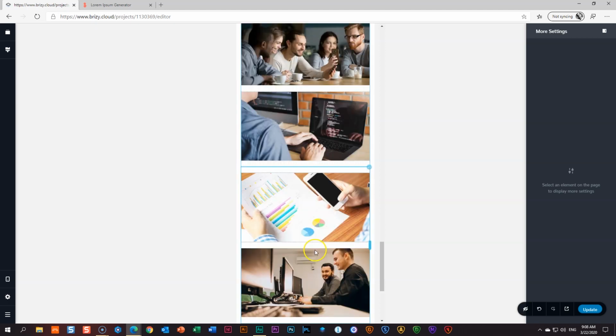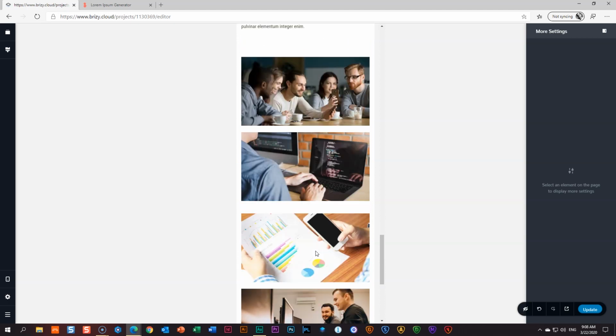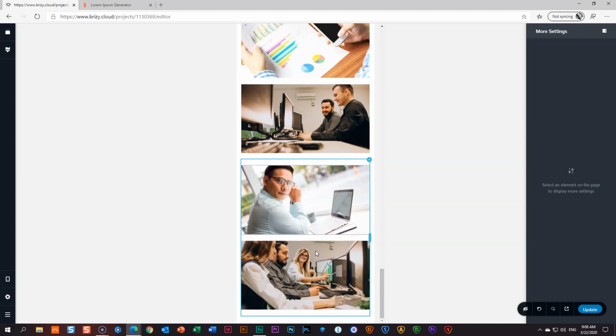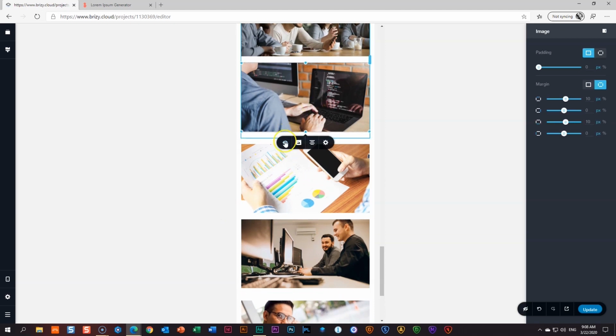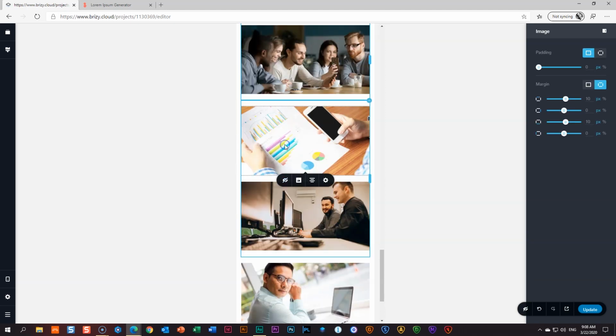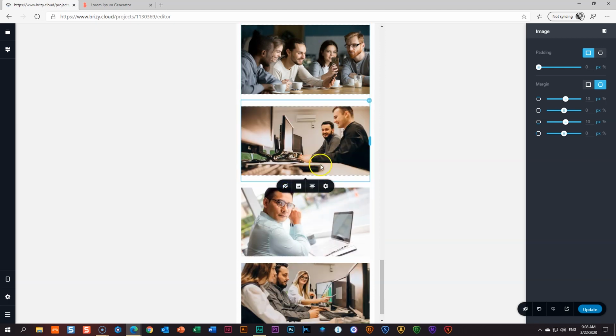And to make sure you don't have all these images, you just disable some of them. So go and choose the ones that are boring. For example, this one here, somebody typing, and you click here on this little eye and it's gone. Same one here, who wants to look at a pie chart? Click on that and you see people.